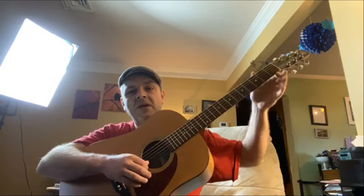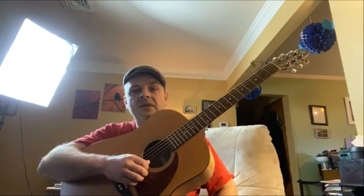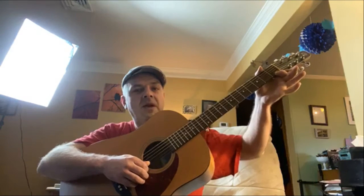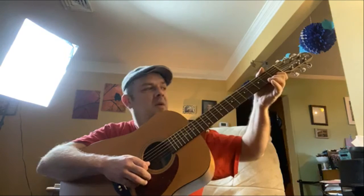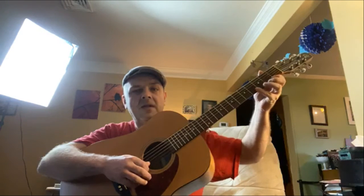It's not the most musical exercise, but it's one of the most helpful ones you can do for your fingers to train them to get them doing what you want them to do — especially if you're a beginner, or if you're somebody that can play lots of rhythm guitar but can't play lead yet. One more time: index, leave the index down, ring finger on the 3rd fret, lift the ring, middle finger on the 2nd fret, pinky on the 4th fret — and we just follow that pattern throughout.